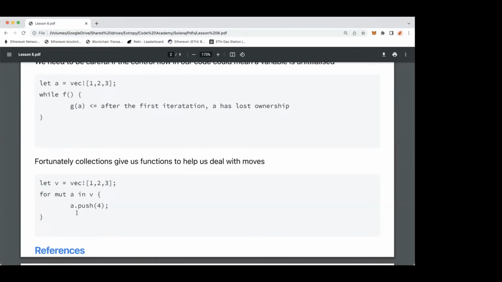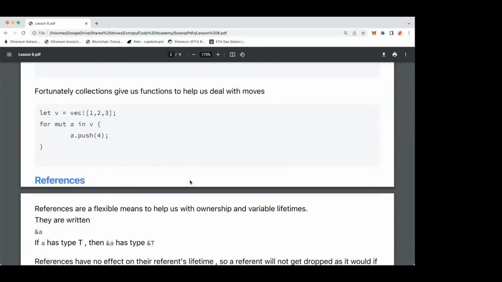Just got one example here of being able to add into a vector. This is iterating through the vector, and then it pushes an item onto the end of the vector.